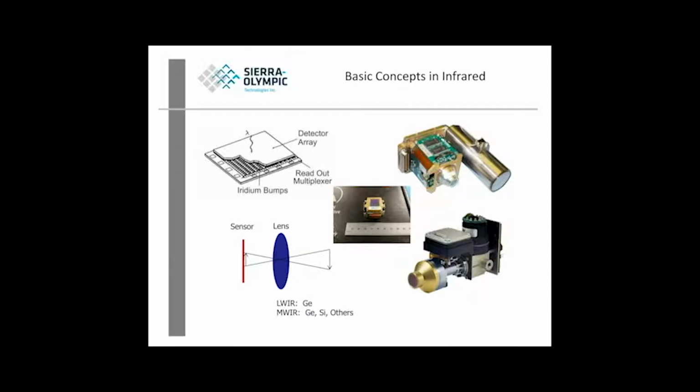It's just that in the infrared world, we have very complicated sensors and optics. First of all, with the optics, in the long wave, typical optics are all made out of germanium. And in the mid wave, it's germanium, silicon, and other materials. And that is not fused silica or BK7 glass. So you have to deal with these exotic optic materials.